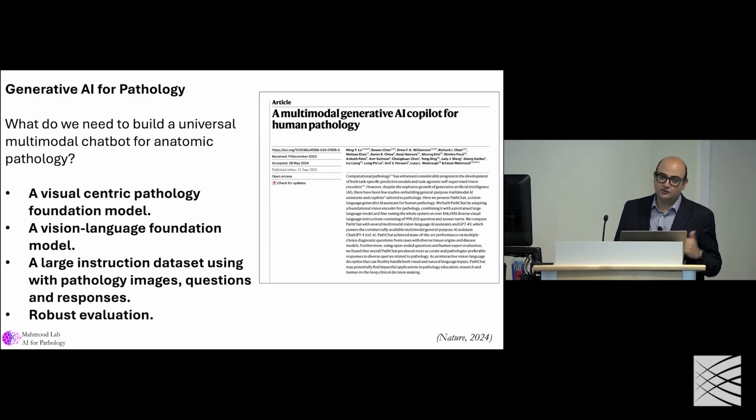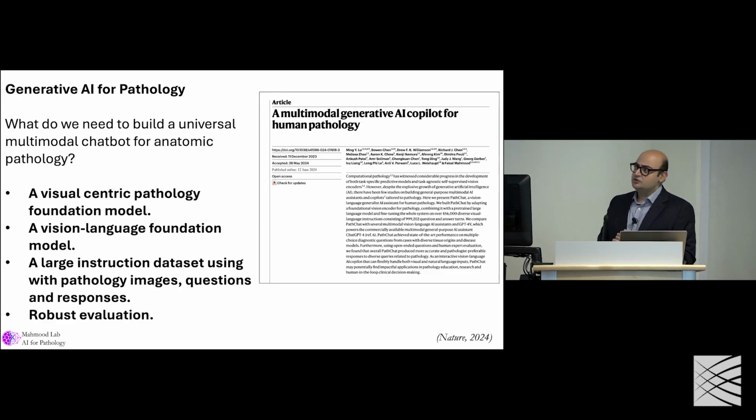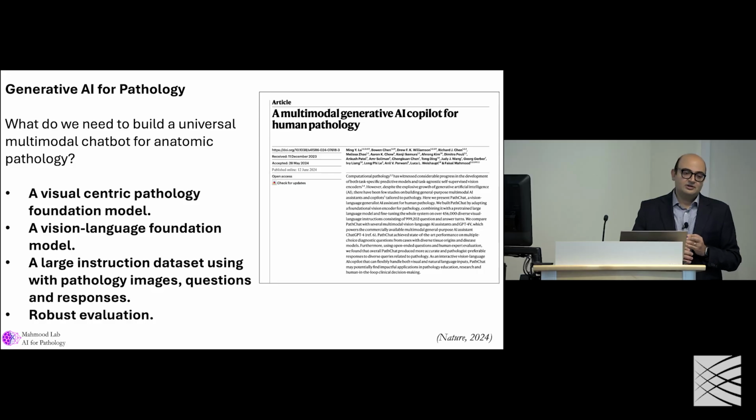So everything that I've discussed so far is about improving image representation in pathology that can then be made more specific to lots of downstream tasks, answering specific questions. But if you have rich representation from these images, one obvious thing we can do with this is to build a co-pilot or a generative model that you can then use to answer questions. So what would we need to do to build a multimodal large language model that would cater to all of human pathology? You would basically need rich image representations, which we already have, using some of the foundation models that we had developed, but we also need instructions.